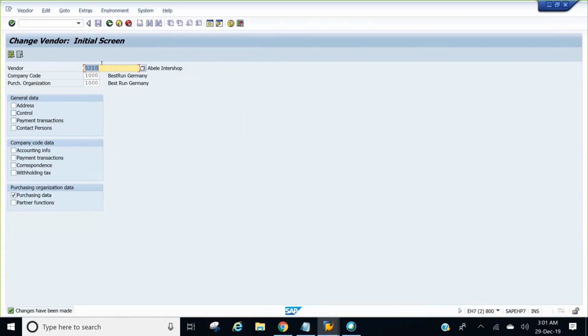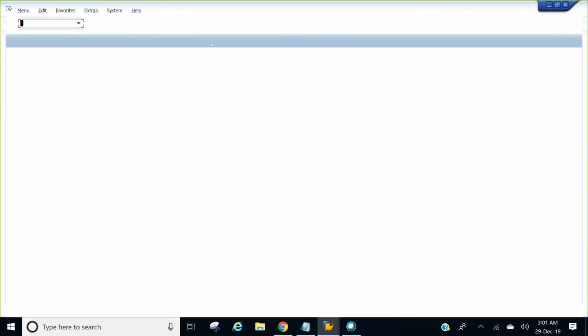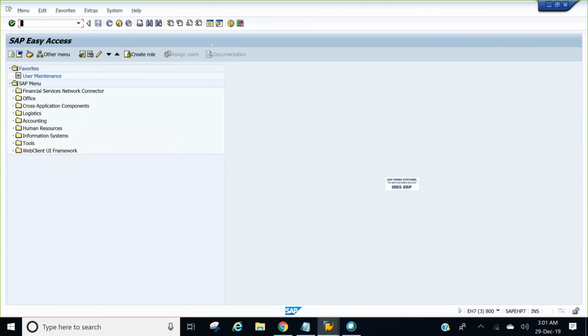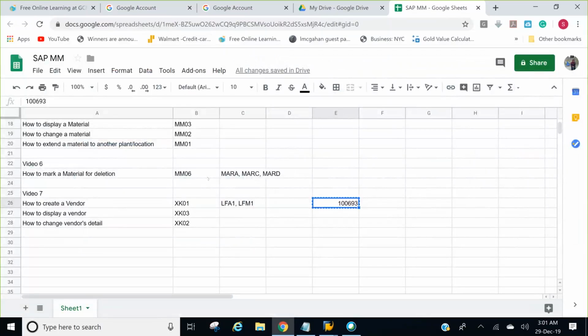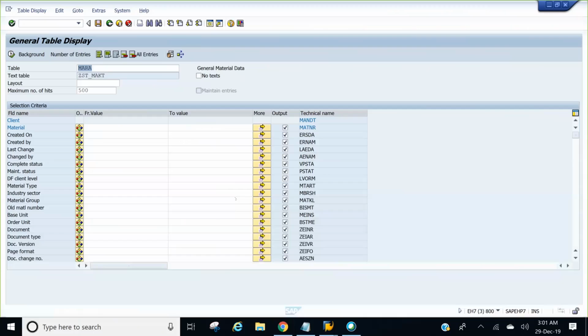Now, to check whether it changed, I'm going to create another session. I want to show you how it looks in the table. To view any table, use SE16. The vendor table we have mentioned over here, and we can share this Excel sheet or Google sheet. The vendor table is LFM1.